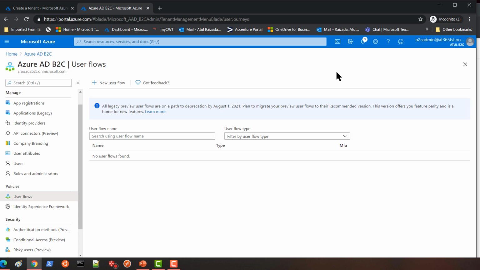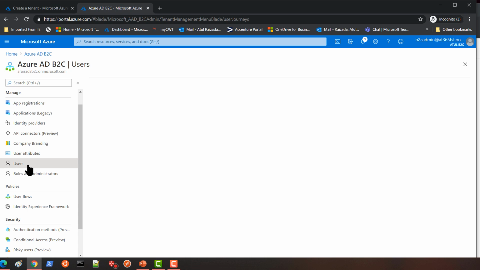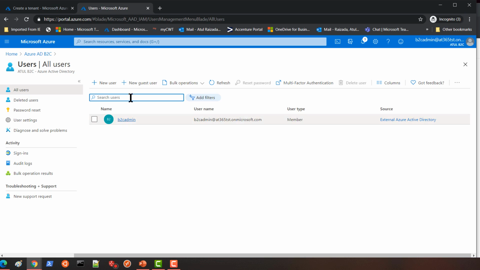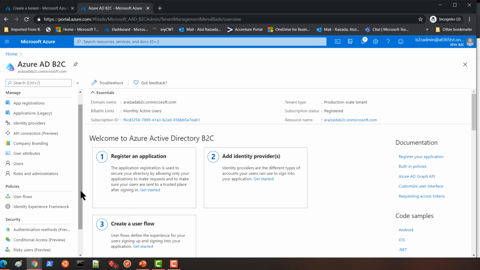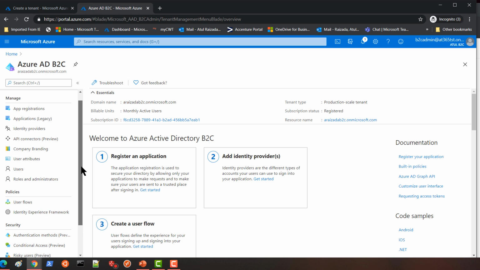So users should be able to create their own identities, register their own identities, or use their social identities to access your application. That's the whole premise here. So instead of us going in and creating users here, which is one of the methods, you still have that option. We would like end users to be able to use either their social identities or their email addresses to sign up and sign in. So for that, we'll start with this process.